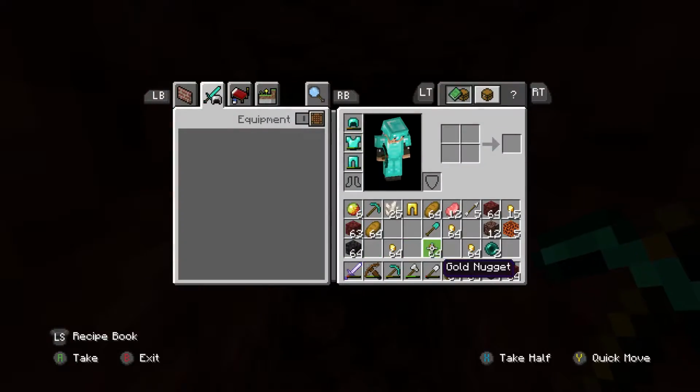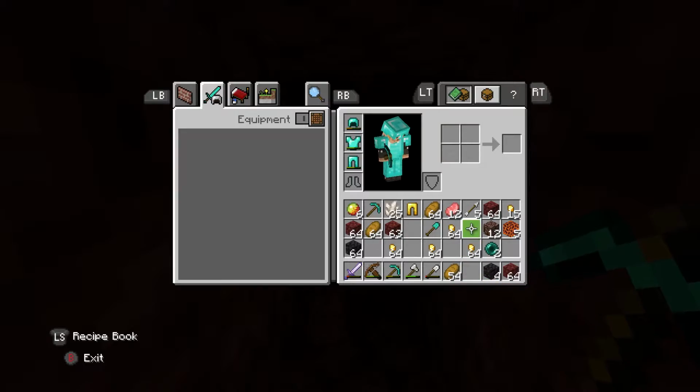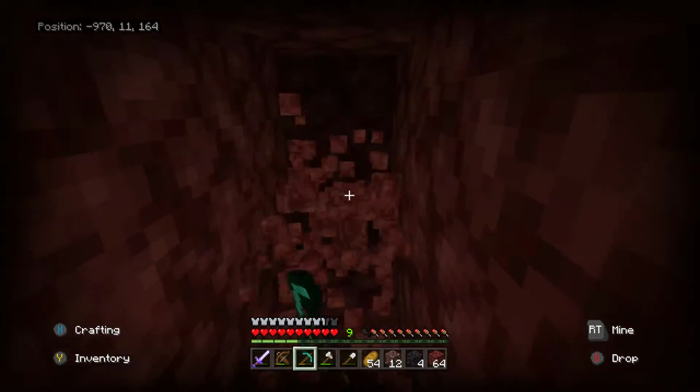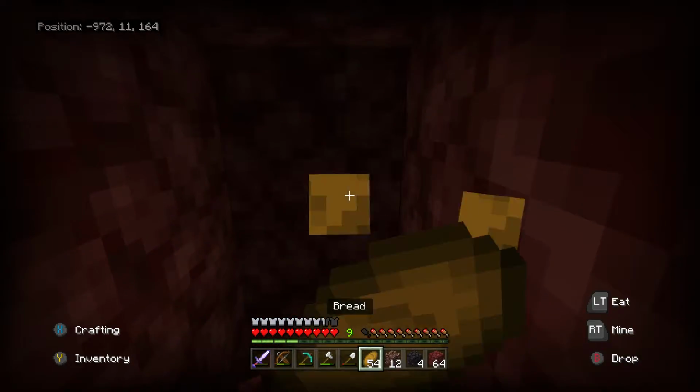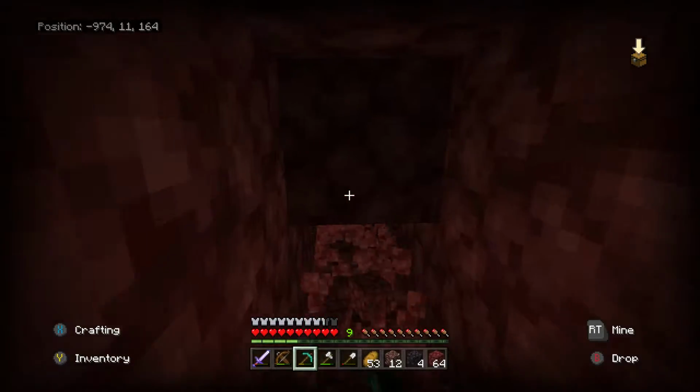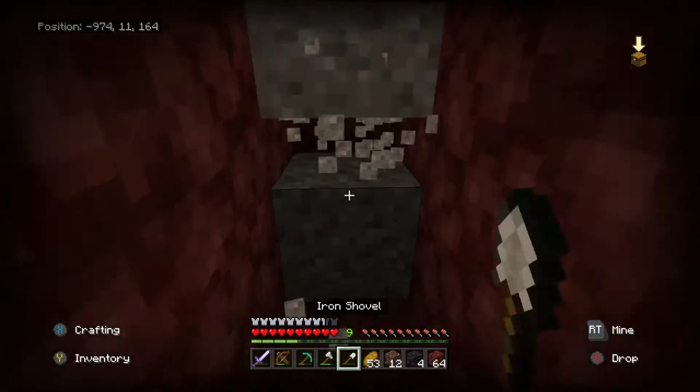Let me just put this ancient debris in my hotbar just so I can see how much I've got. Because I know when I've got 16, I can go home. Oh, hello.